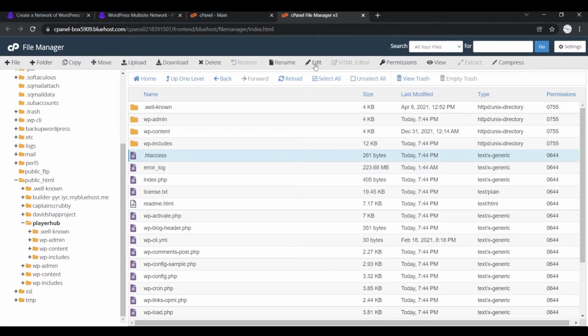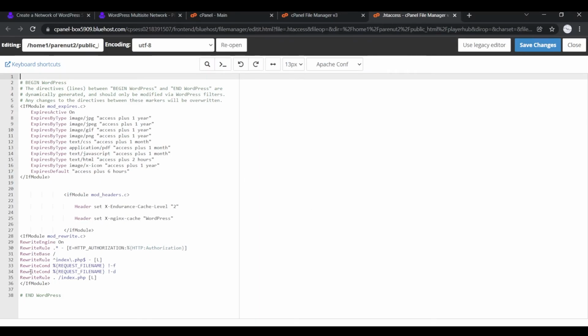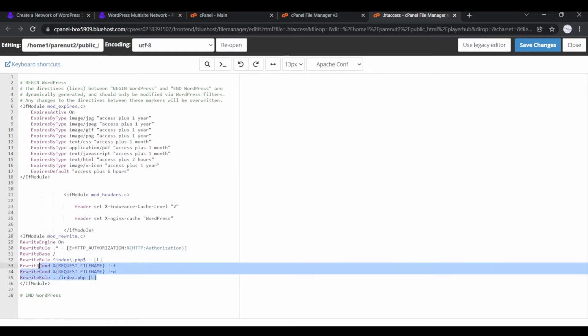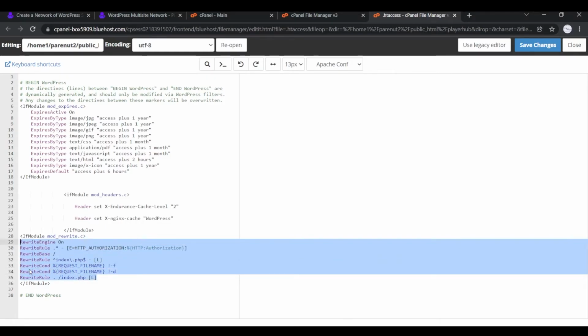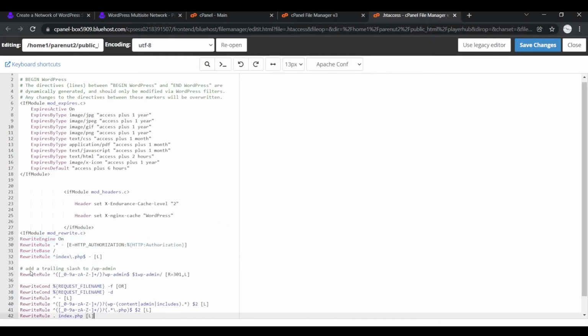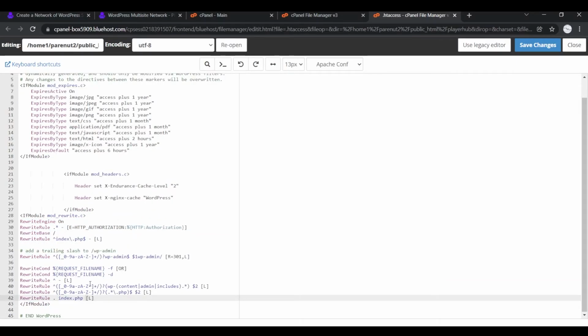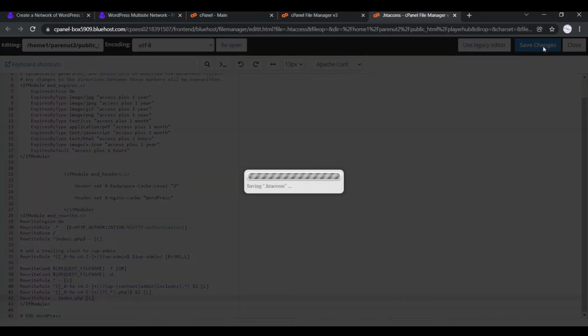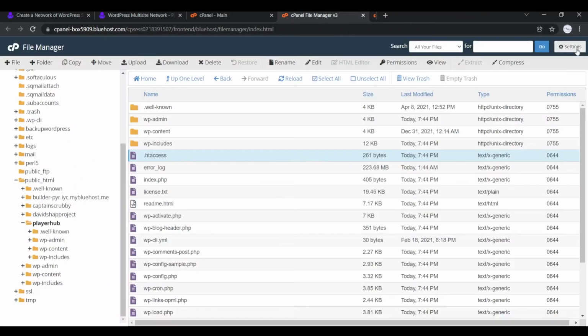And we want to edit that. Okay, we're going to find this rewrite engine code here. We're going to highlight this and change that. That looks correct. And then we will save this and we can close that.